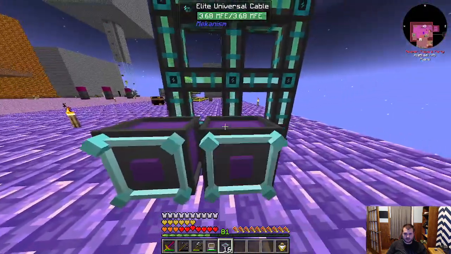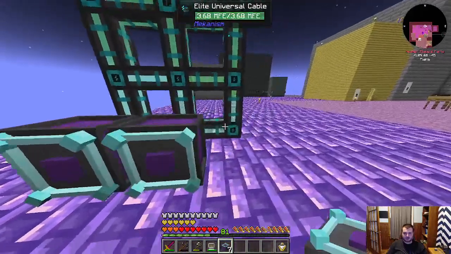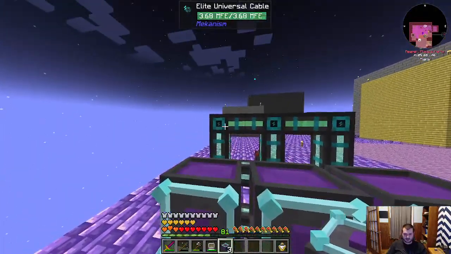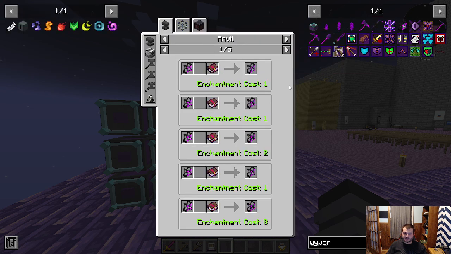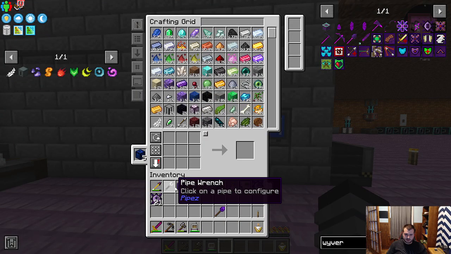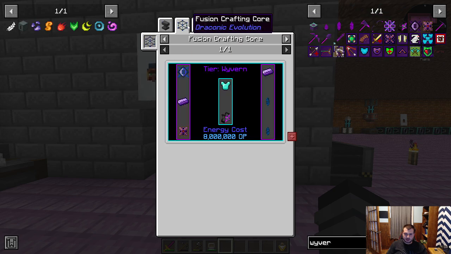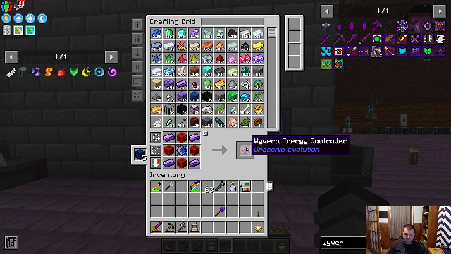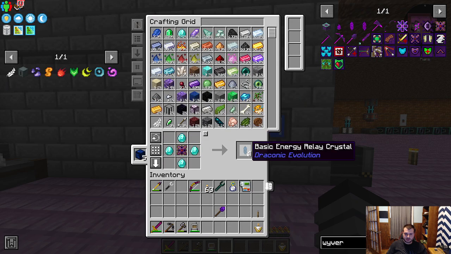Okie dokie. And we've already gotten wyverns here, which means... Can I do... Nope. Okay, 32 of those.